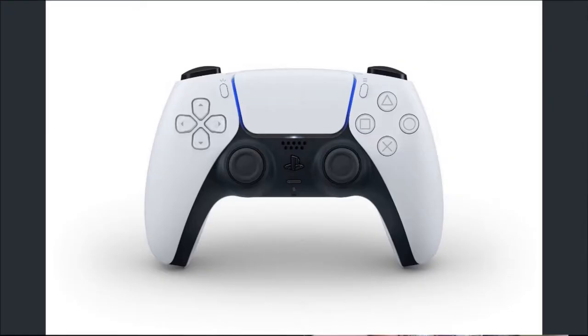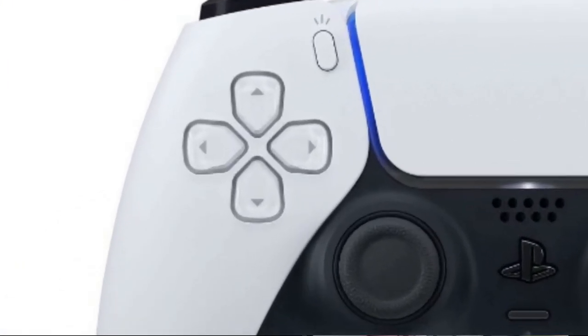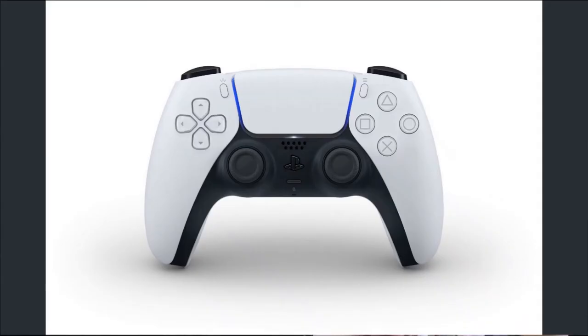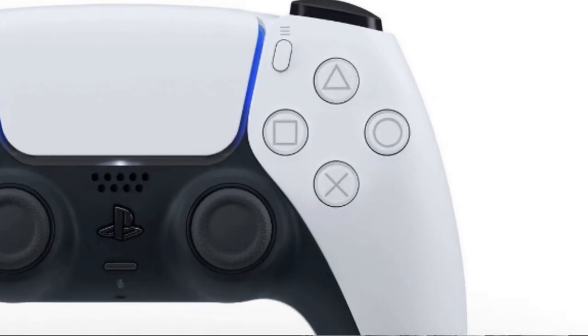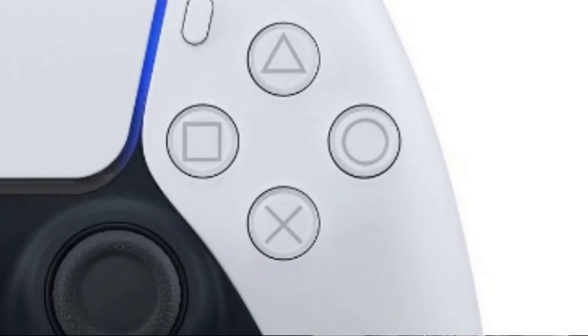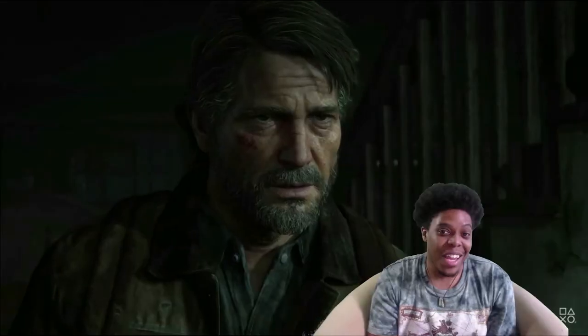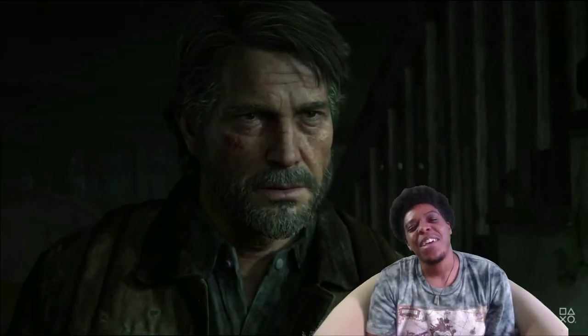If you've noticed too, the D-pad — which is the arrows and directional pad — and the colors on the shapes are actually all pretty much black and white or grayish, which is unusual. The D-pad is always pretty gray or black and white, but the shapes pad always has different colors. You know, circle, X, square, triangle were pink, blue, green, and orange — they're not that anymore.